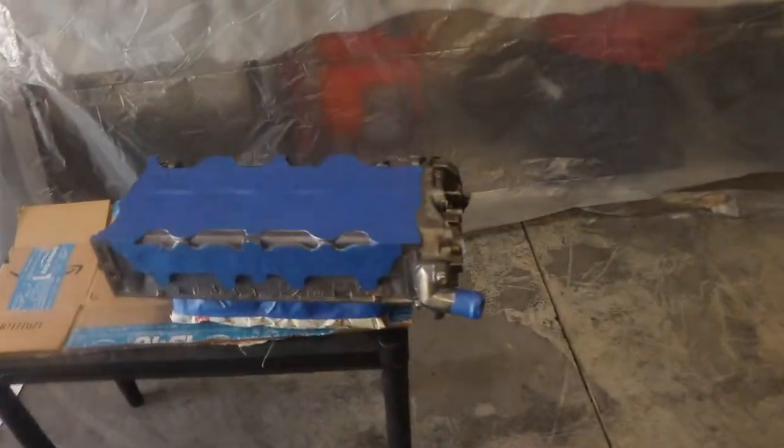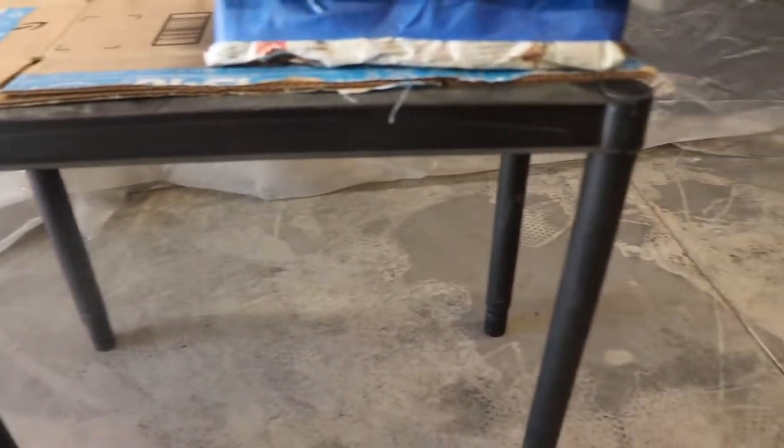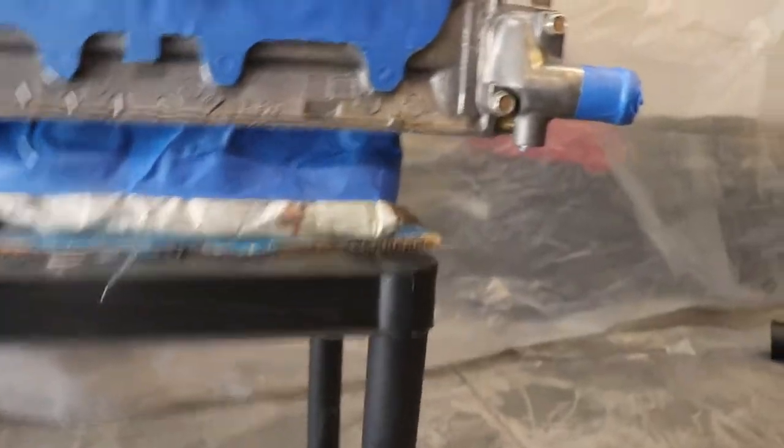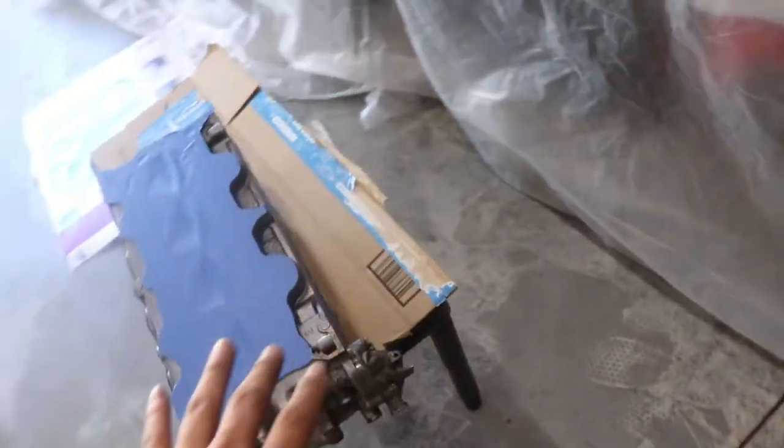So I'm about to start to paint the head right now. This is how I have it set up. I have it sitting on one of these plastic things because I need it elevated because I have to paint underneath on this thing. It's the only thing I need to paint from underneath. Everything else I can paint from up here.